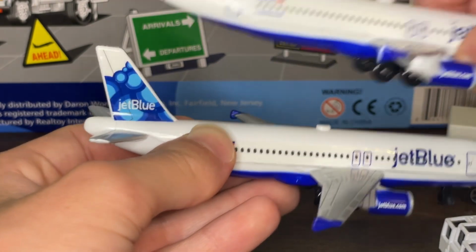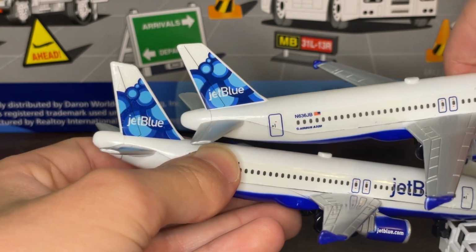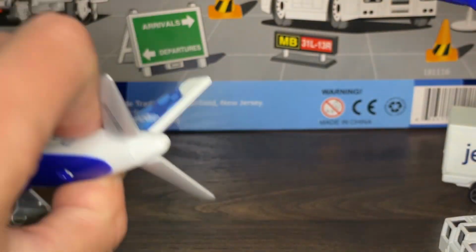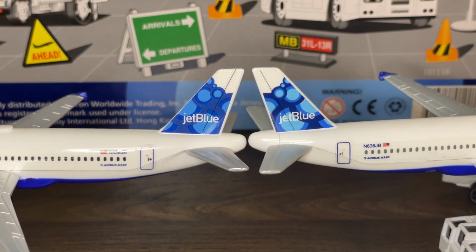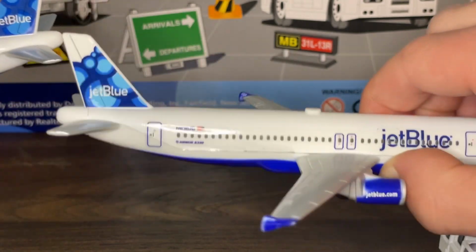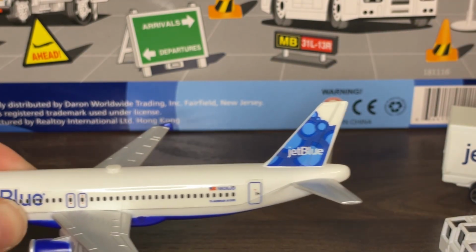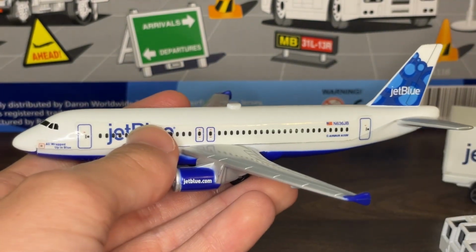I know that on the newer version, which I have, the 2019 version, you can see a little bit of a difference in the tail design, which honestly I like a little better. I think it's a little bit neater than the other one, and you can definitely tell the difference between the older model and the newer model. The painted version is pretty much like this one, except there are no stickers on it and it's fully painted. So I think that's pretty interesting. I'm not sure if that's on all of the older models, because then it would be another version of it, but it is interesting.